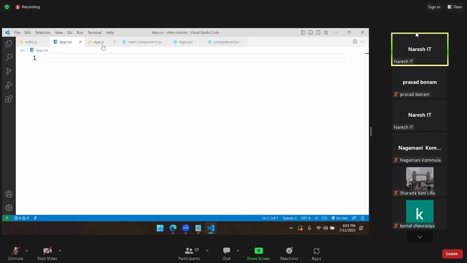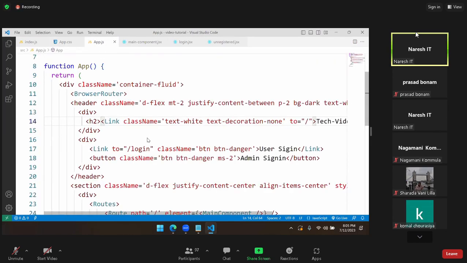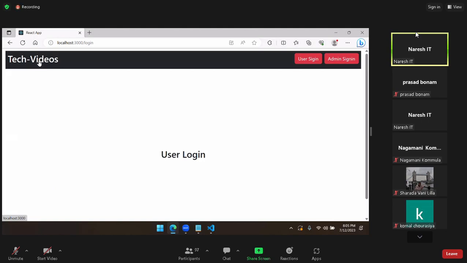Okay. So now you can see this is how it looks. But when I click on this, I will get the main. That means user can get the sign in and user can get the main. Usually brand names and all, user clicks, then it will get the main option.